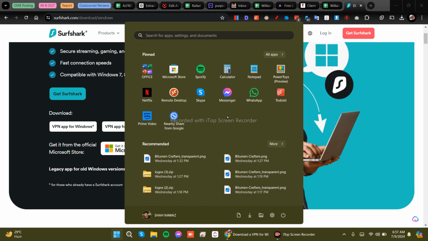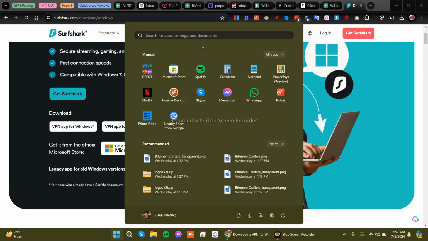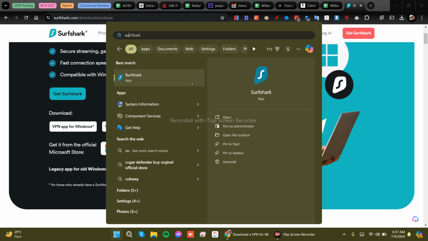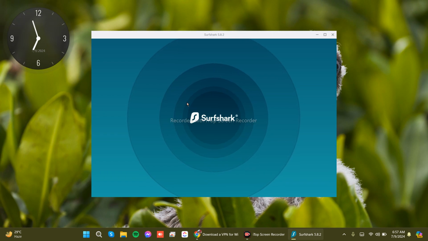So let's go back to Surfshark now. You know the basics. I'm going to show you some more advanced features that you might need and some settings that I think you should do to get a better performance out of it. Let's go back in there. Whenever you open Surfshark, I don't need this, so close this. This is what you're going to see every time you open Surfshark, no matter what.